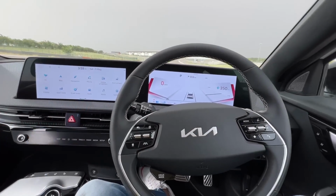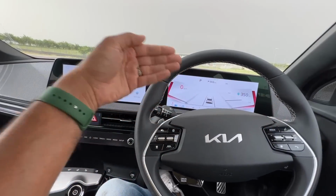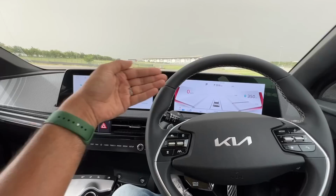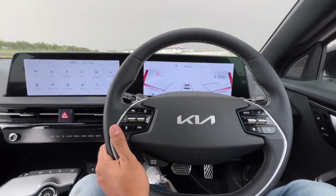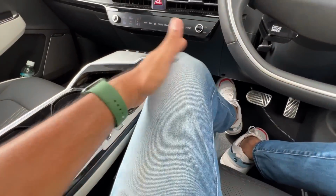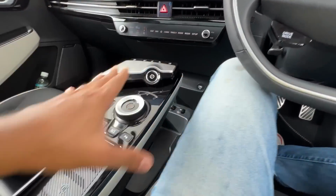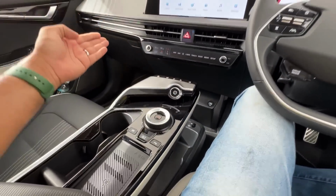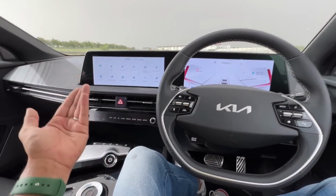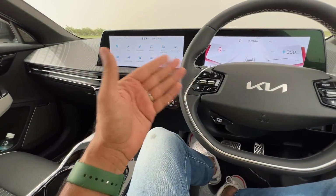So amazing. Things are very fluid because this is a double 12.3 inch curved display, completely curved. It's just very good. Steering feels so nice to hold, and you know, left knee actually collides with this center console, but this center console has been beautifully integrated. In fact, everything in this car is kind of easy to operate, works very nicely, very fluid indeed.